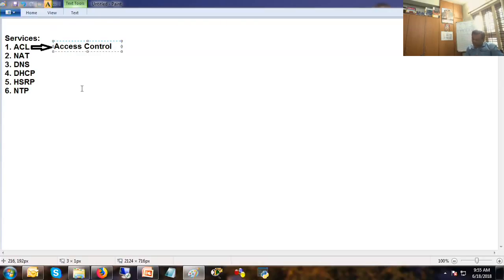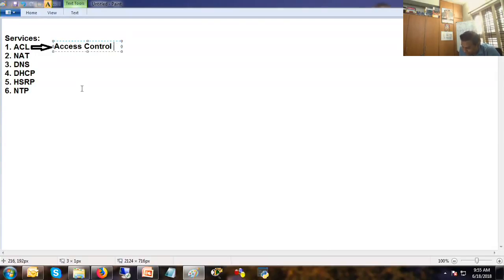Filtering the packets. Okay. So, what is access control list? First question.